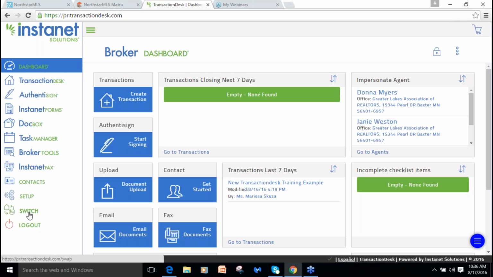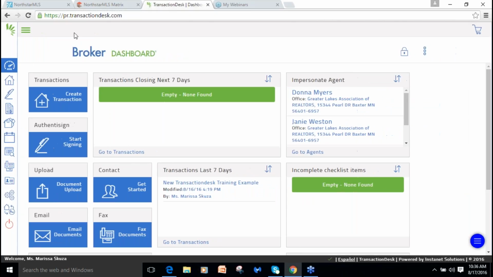This is the button where we can switch back to Pro. So if you are exploring this system and you get caught on a section you can't figure out how to get past, the next step, and you're in a hurry, you can switch back to the old system and continue in the old system until you can figure it out. So you can switch back to the old system until, like I said, around December. And then there's a logout button down at the bottom. So this is our toolbar over on our left-hand side.